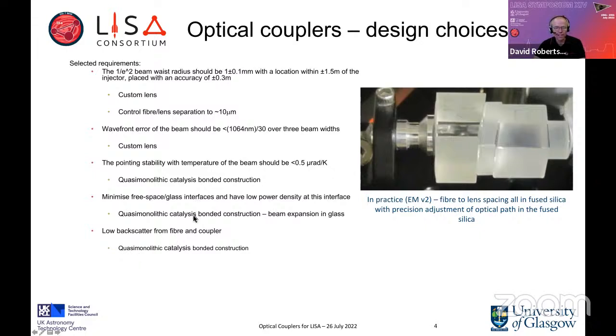And it also means that the beam power density at that is very low. In LISA Pathfinder, for example, essentially we had a naked fiber end, a space, and then a lens. And there, the power density at the end of the fiber was about 300 times what we'll get even with the much higher laser power we're using in LISA. And also the backscatter from this assembly, and there are measurements which I'll point you to later, is extremely good.